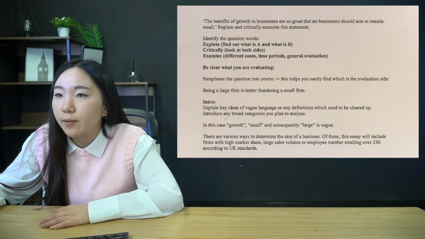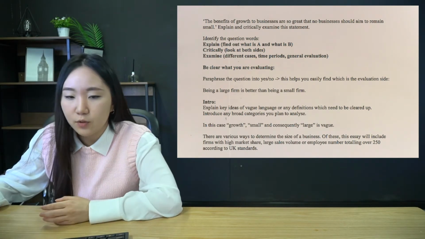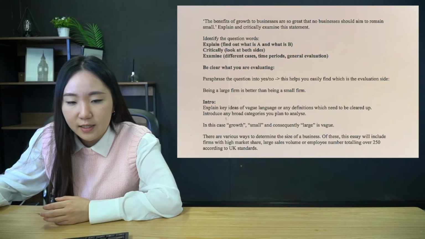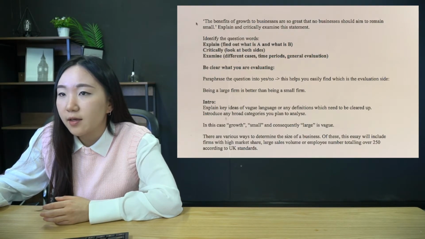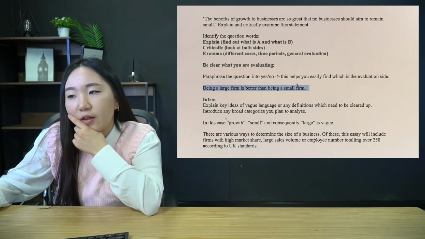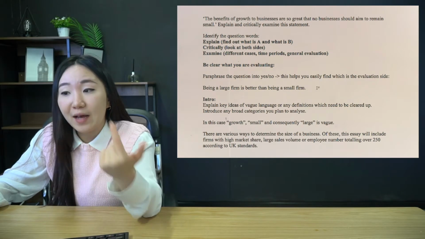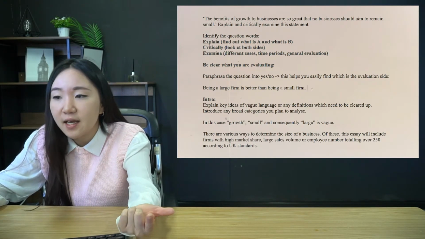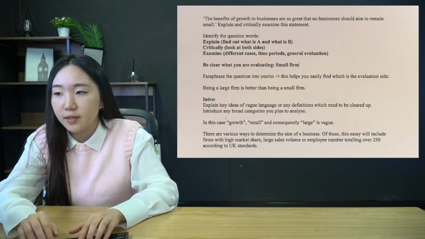Okay, so anyway, back to the question. So the question is asking, large firm better than being small, just like it said in this specification, just to remind you, reasons why. Now that we've understood what we are arguing, we can understand what we're evaluating. And what we're evaluating is small firm is better than large firm, yeah?